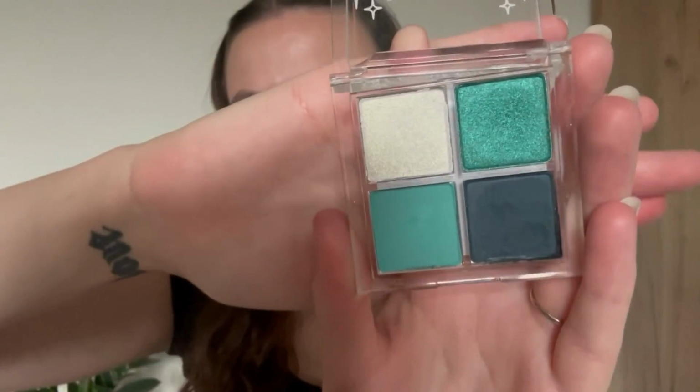I don't know, it is very orange outside and very warm toned, and I'm gonna be wearing like blues and greens on my eyes. From this bluey greeny quad, I do actually have the inner corner shade in another project, in my deck of panning project as well. So just bluey greeny all around.